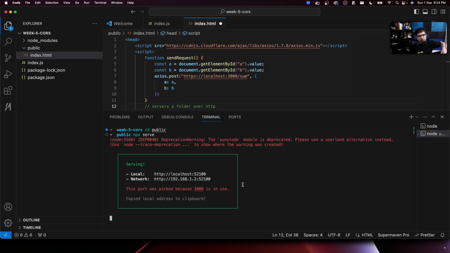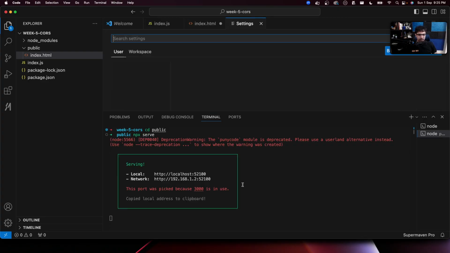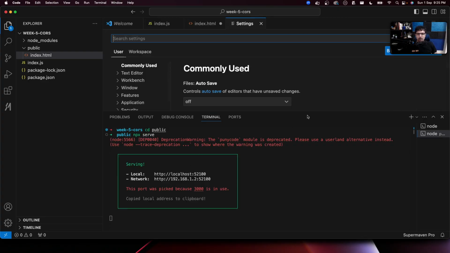If I open my other laptop, and in my other laptop, I go to this other internal IP address, if I go to, let me quickly show you, 192.168.1.2:52100. Moment of truth. Oh, it's not working, it will work. I'm not connected to the same Wi-Fi most probably. Raven, what Wi-Fi am I connected to here? Yeah, I'm connected to different Wi-Fis. Let me connect this to the same Wi-Fi.